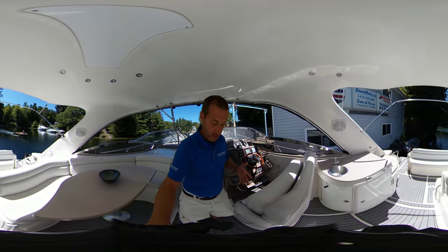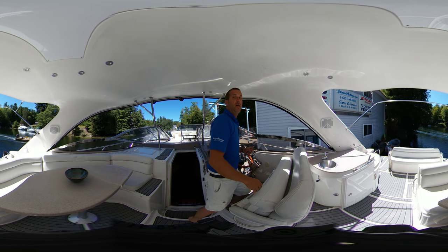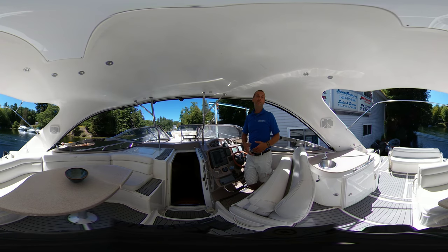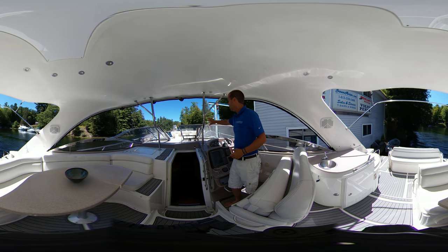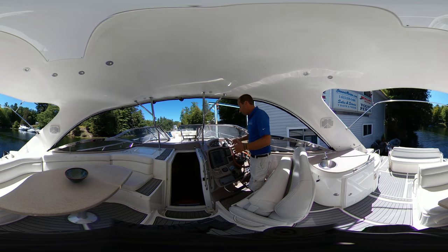Number one we love about this boat is the engines. This has the Volvo diesel powered engines with the diesel Kohler generator, so that makes this a very sought after boat in this size range. Notice looking up — full hard top with the large supports. And this is what I'm talking about, Regal quality. I love these large supports. I love the thick frames around the windows and the stainless steel. Well put together.